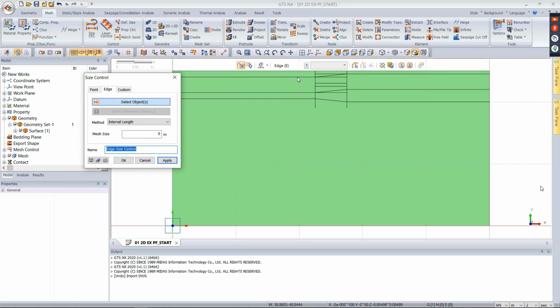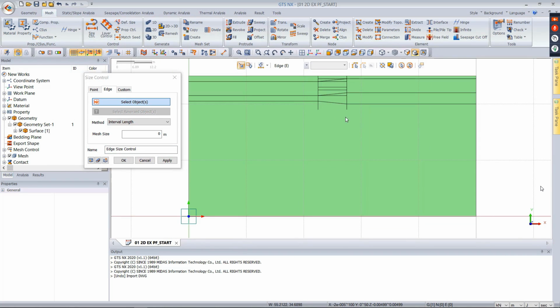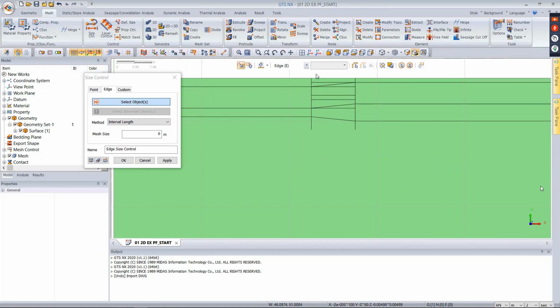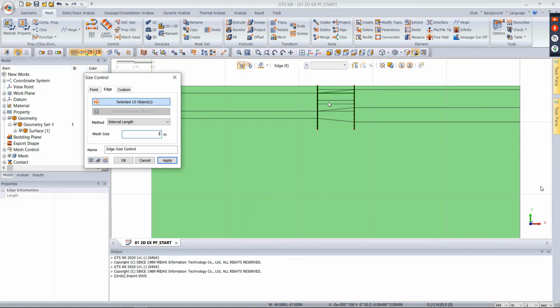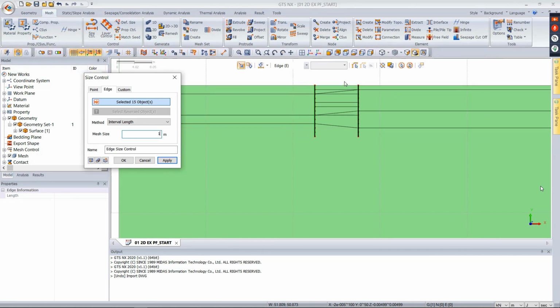Okay, so I will make the fine mesh around the excavation area, and I will make the coarse mesh for the rest part, at the boundary until the boundary condition. Okay, so let me select the edges for the retaining wall like this, and I will give the mesh size. And let me check whether it is reasonable or not.